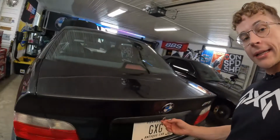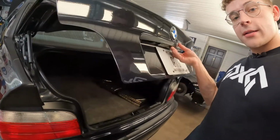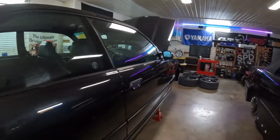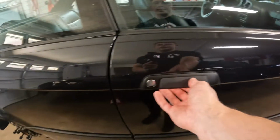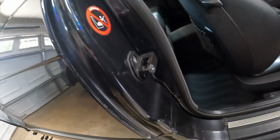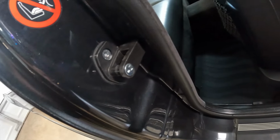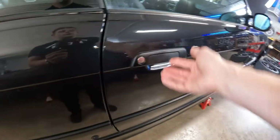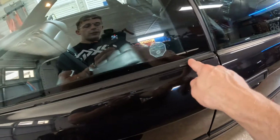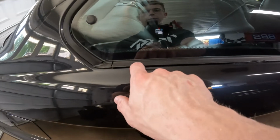But yeah, there's actually all sorts of other things I took care of on the car too. I'm sure you saw, now my trunk works, that's cool. I did all of these door handle trims and gaskets, as well as the strikers themselves are all brand new, as well as the hardware. Door sits perfectly nice and flush, so that's cool. I have these brand new that are waiting over there on the shelf to put on. Just need to make time to do it.